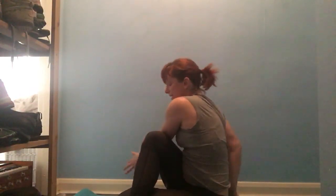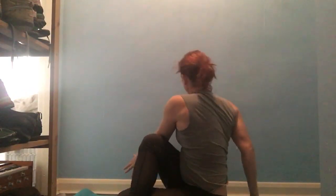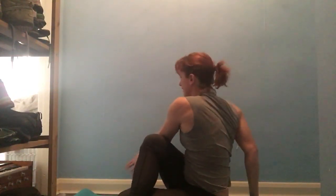So folding forwards, use your arms as a pillow. And then lift the chest, take your right leg around this time, cross it over the left, raise your left arm high, take it behind your thigh, inhale to lengthen, exhale to twist, three breaths.